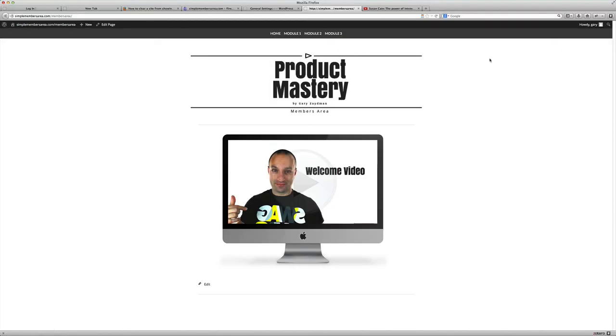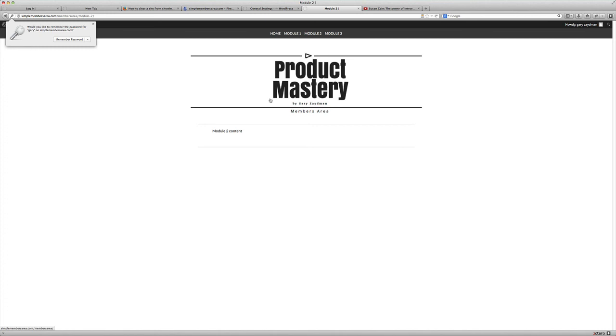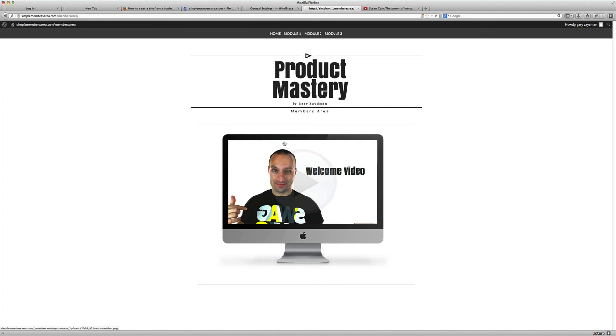And that's it. That's how simple it really is. As you could see, now we have different modules. Nobody can access modules before they pay for your program. And new users you could add in, and once they log in, they're taken to hopefully the home page. Oh, they're taken to the last page that they visited, right? So when somebody new registers, they're going to go to this page. So that's how you set up your WordPress membership site.